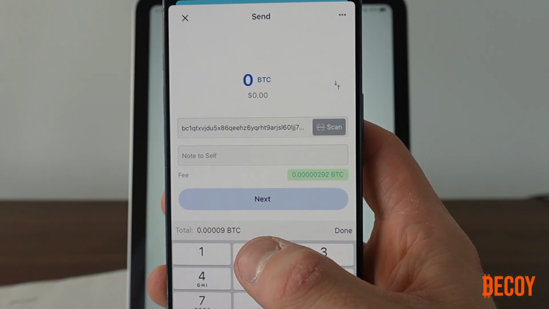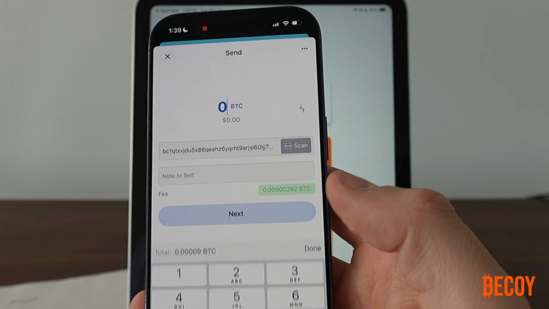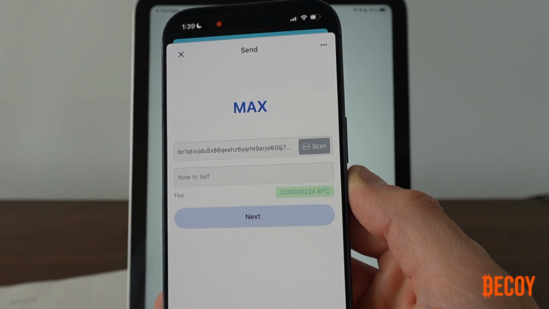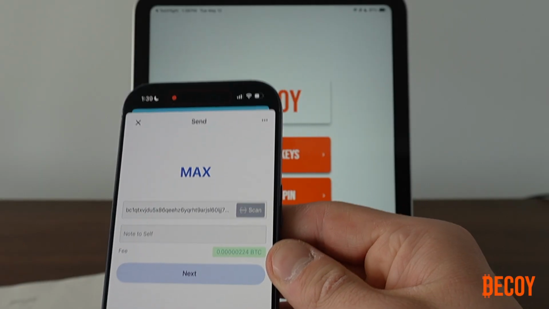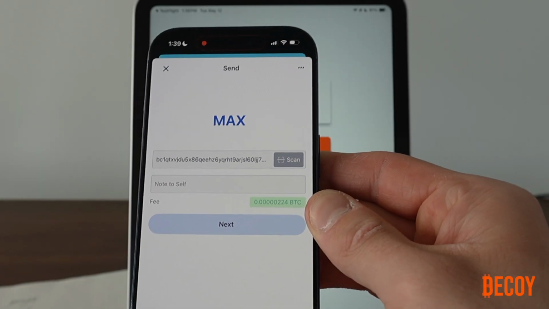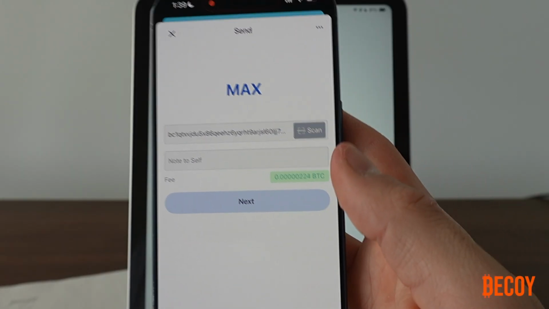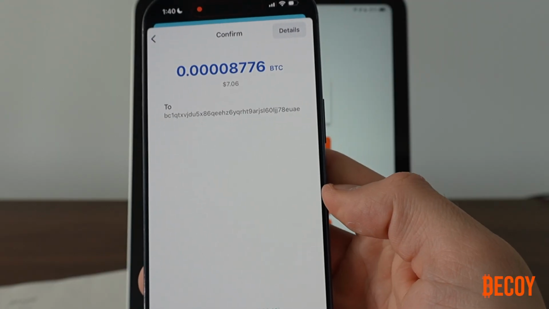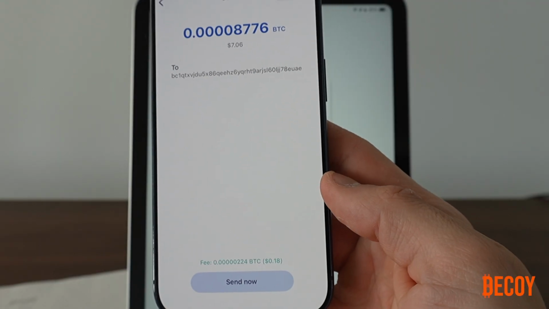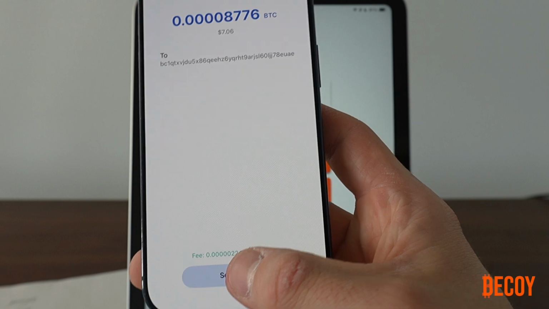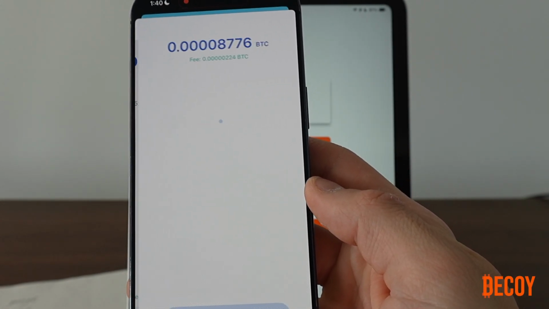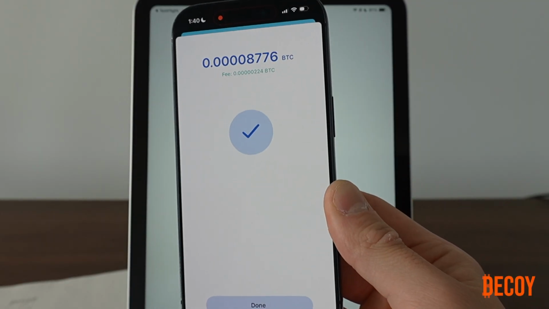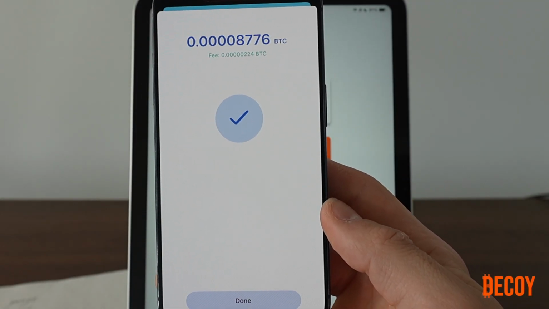For this, I'm going to go ahead and send the max amount of Bitcoin. There is no limit, just as long as you have more than what the fee would be to send out, so that this is an incentivized transaction for the miners to confirm. I'm going to go ahead and hit next. So I have created the transaction. We are ready to send. Bam. Just like that. Now my emergency contacts will get a notification.